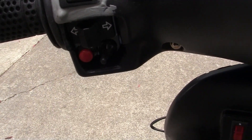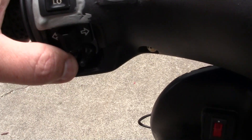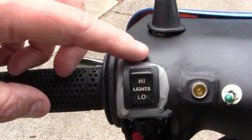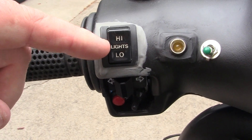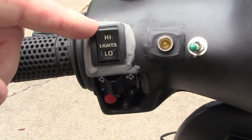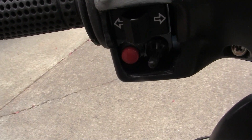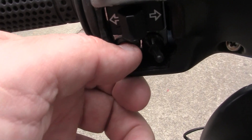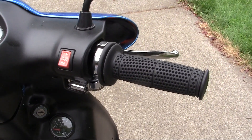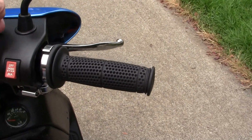The turn signals work right and left. This here is a two-part switch — on this switch right here it's like a high and low beam, there is a constant on for your lights, and there is a wire that goes to your high and your low. This other one right here you can use for your horn, or you could use it to turn on a nitrous, and there's another function I haven't figured out yet.